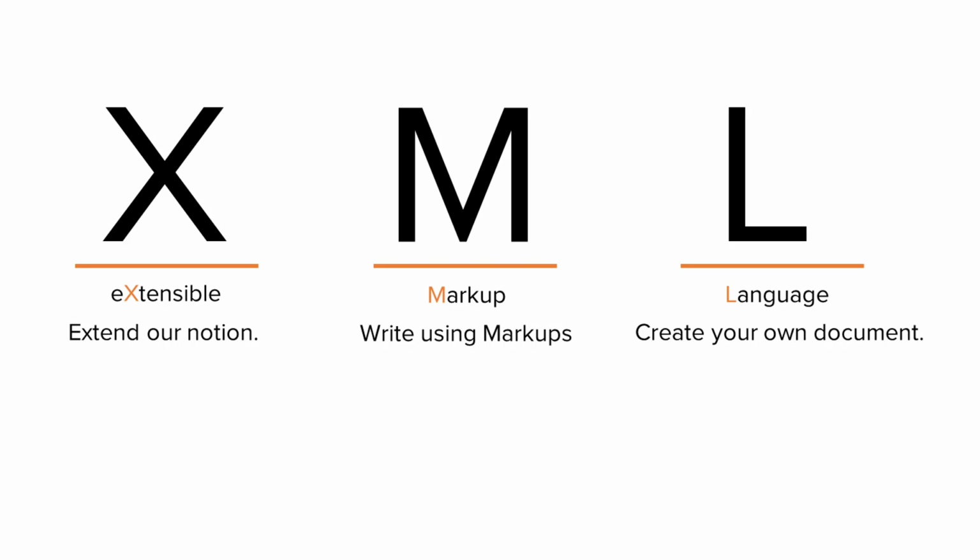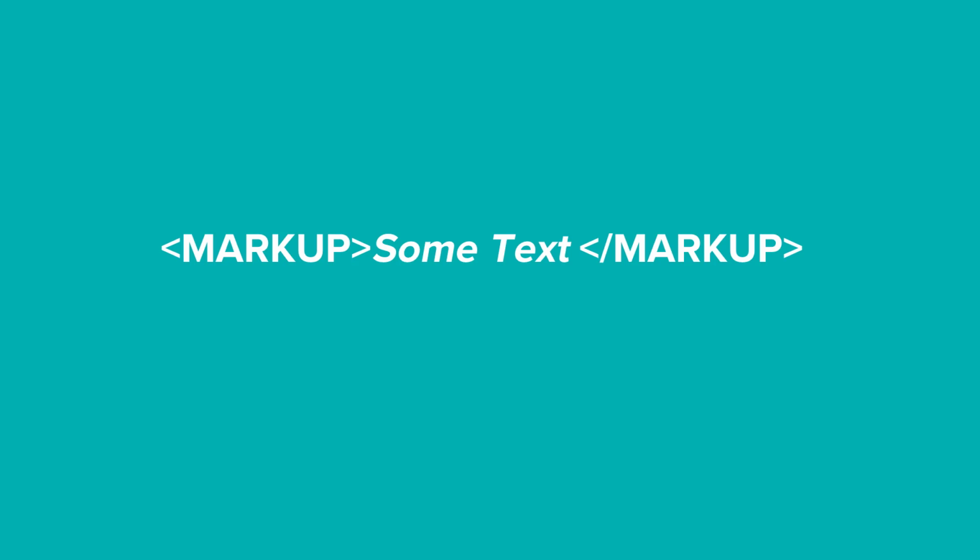Everything you define in XML is made up of markup, and markup is the syntax of the language. A simple markup is something like this. You have a less than symbol, then the markup, then the closing tag, that's the greater than symbol, then some text, then a close of the markup. Right? So understand, everything that you write in XML, you write in this way. You don't write anything outside this. So everything you define using a markup. So you write your own markups.